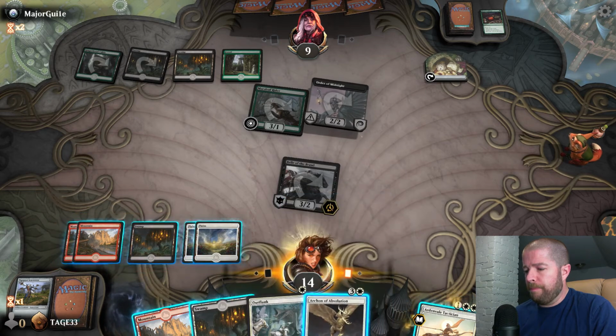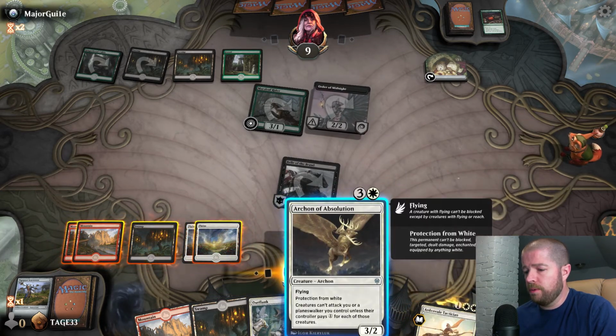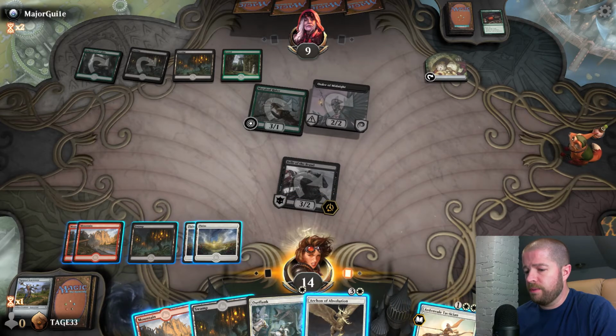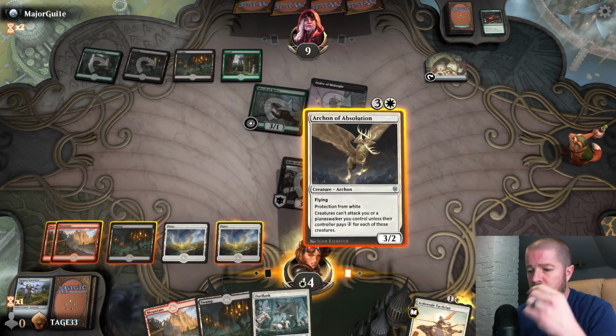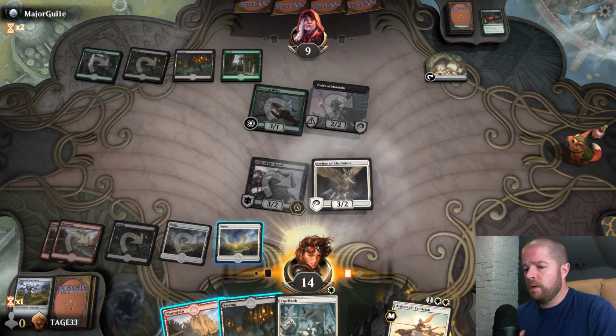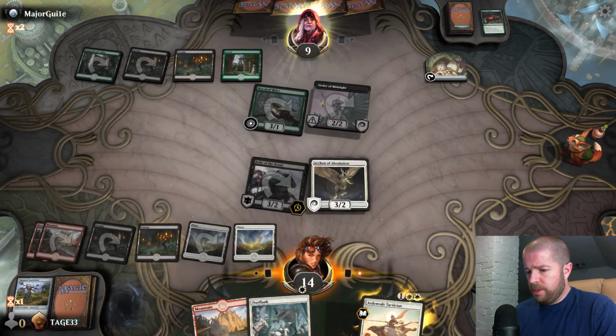No, the Archon's better. Can't really block the Order of Midnight, but it can do more damage. And that would still leave me the outflank. Yeah, so I could do that. We leave a plains open. I'd still have the outflank in hand. Yeah, I think that's the move here. And I might as well drop a swamp.